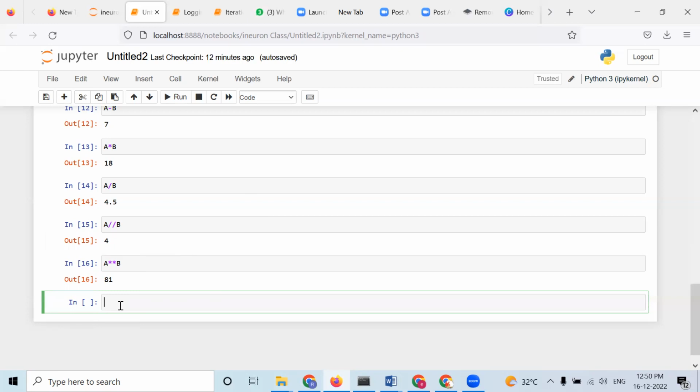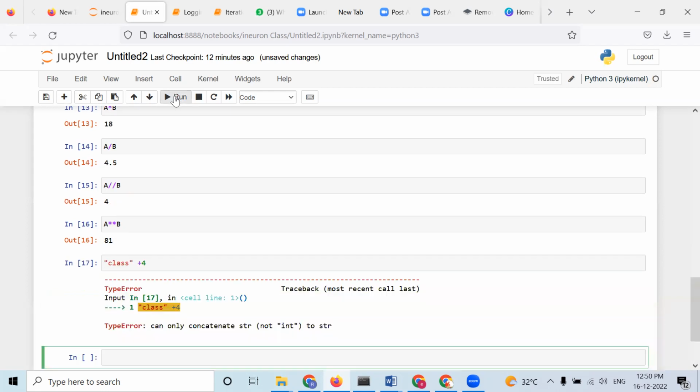Now, if you want something like class, if you want to add it with something else, some string itself, you can't add it with some integer value, because those two are of different types, and this will give you an error.